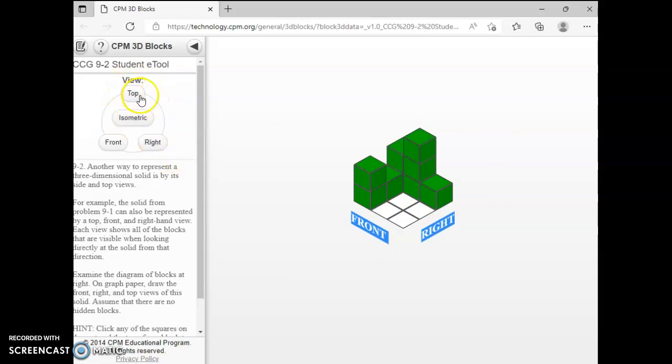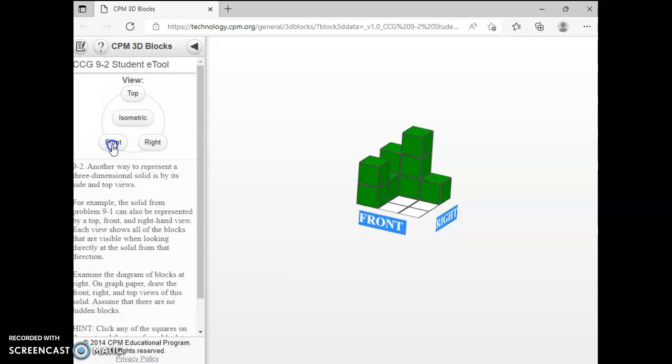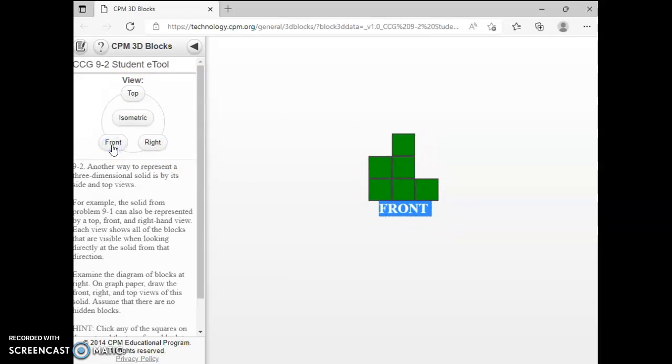Oh, bummer. Anyways, so this shape, it has a front view like that. Now that front view looks two-dimensional. Imagine shining a light on the front of it and looking at the shadow. So then from the right, it would look a little bit different. You notice when I went from the front to the right, this block right here, you'll kind of see it in that three-dimensional zone right there. And then as I go to the top, totally different view. It looks like these blocks are floating when in essence they are not, because I'm looking from the top.